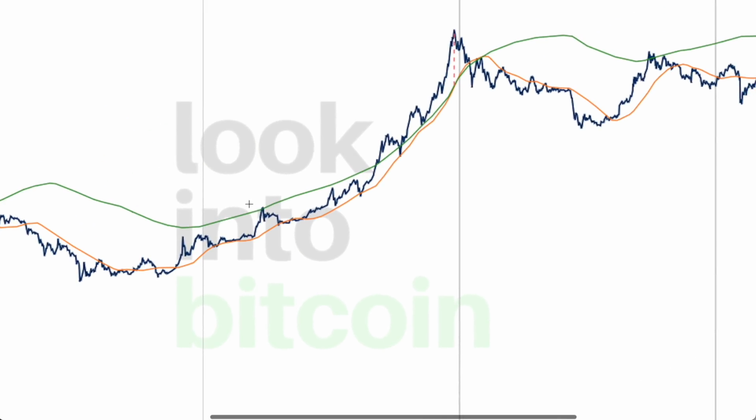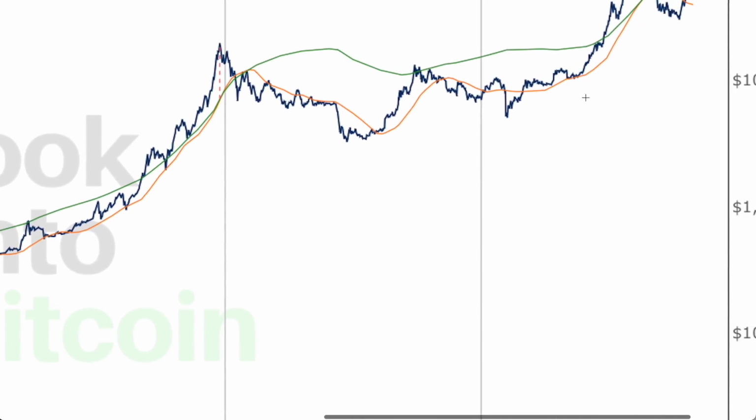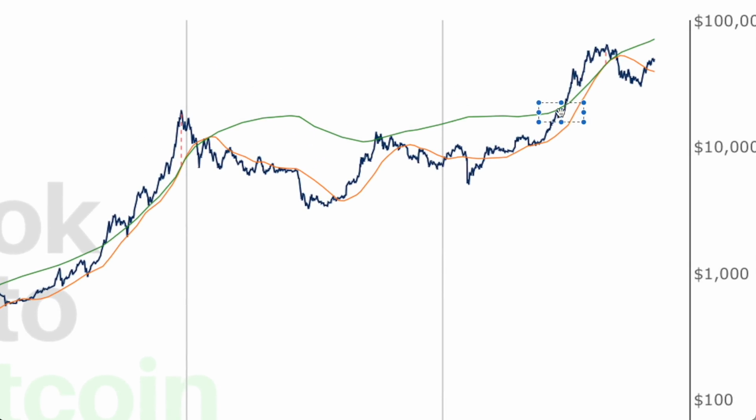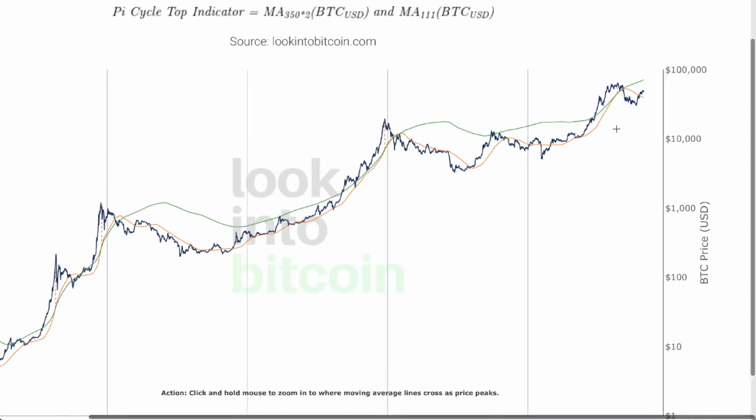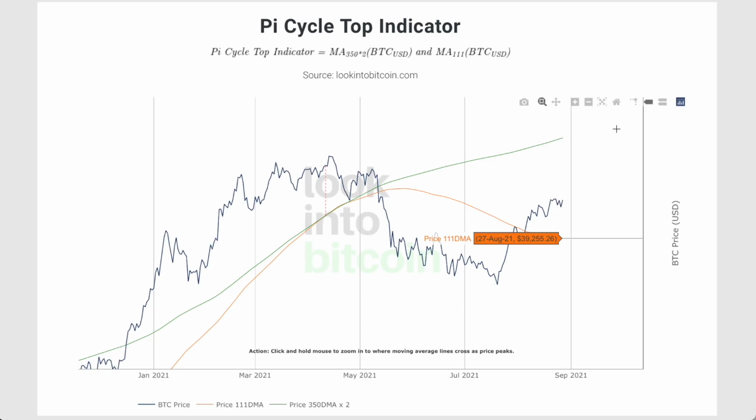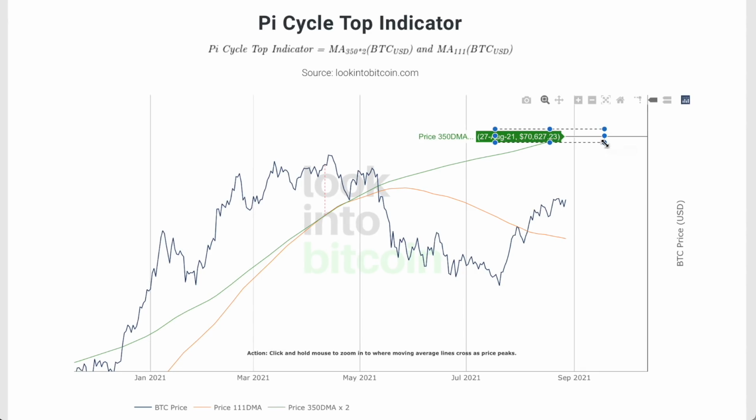correction. And you can see that even though we got that rejection from that MA here, we were able to break back above it and actually test it into a support later down the line. So here's another instance where we break back above that MA. So that green MA could be a resistance in the short term. So I wouldn't be surprised to see some rejection there. But overall, once we do breach 65K, we're going to enter price discovery. And after some short-term rejection, if at all any, Bitcoin will be able to rally into those new all-time highs.